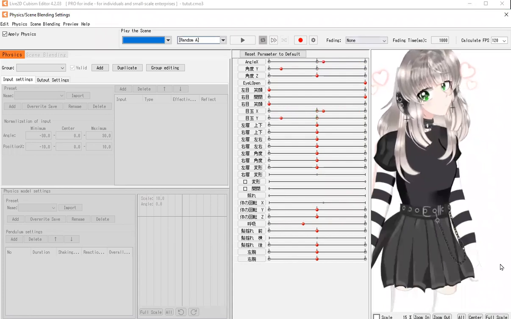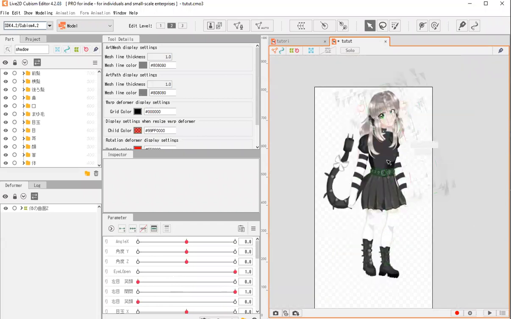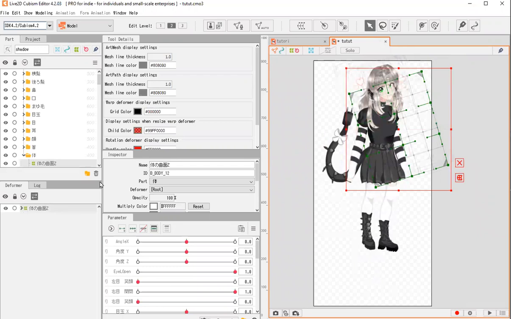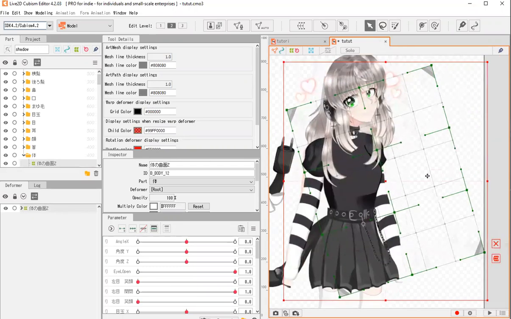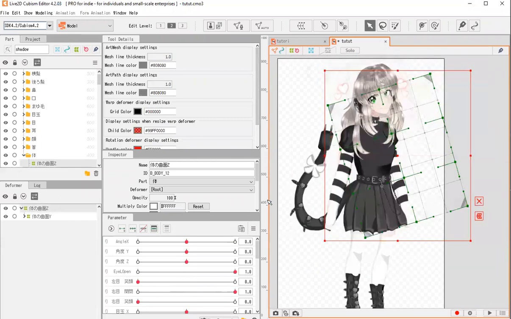So I hope this helped you. Because I didn't really see anyone make a detailed tutorial on templates, so I decided to make one of my own. So that kind of sucks because now you have to rename all these things, but it's not that bad because you will get the default rig, so you don't have to rig from scratch, and then you can just rename it to English and use it as a template.